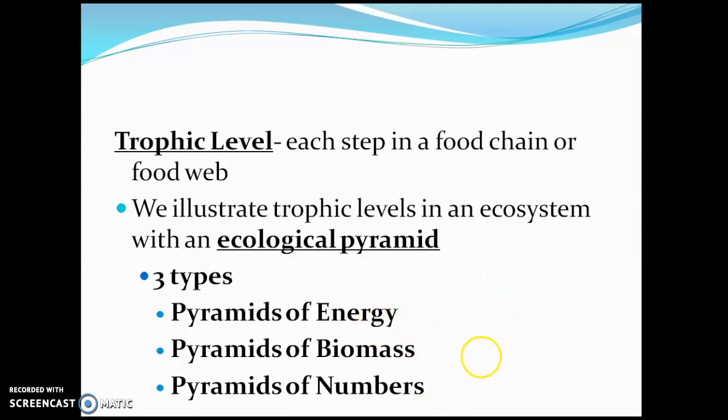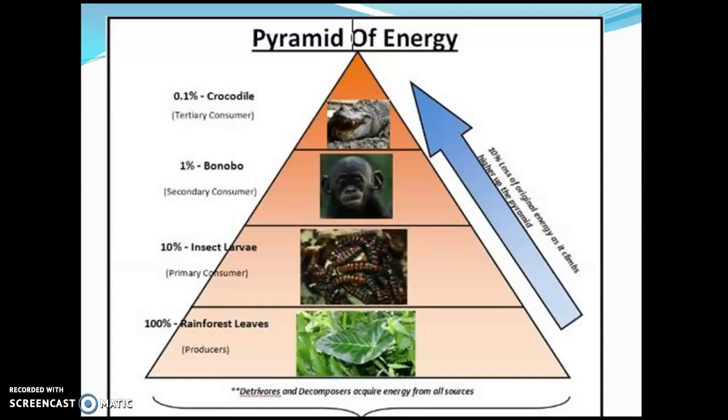Biomass, maybe that one will need some clarification on. So let's take a look at these. So here's a pyramid of energy, okay? And we start at the bottom of the pyramid, just like if you were actually building a pyramid, okay? And notice the base of the pyramid is bigger, okay? And so this shows us our plant life, okay? Our producers, those that make energy or create their own food, harness the energy of the sun to create their food, right? Photosynthesis. All right.